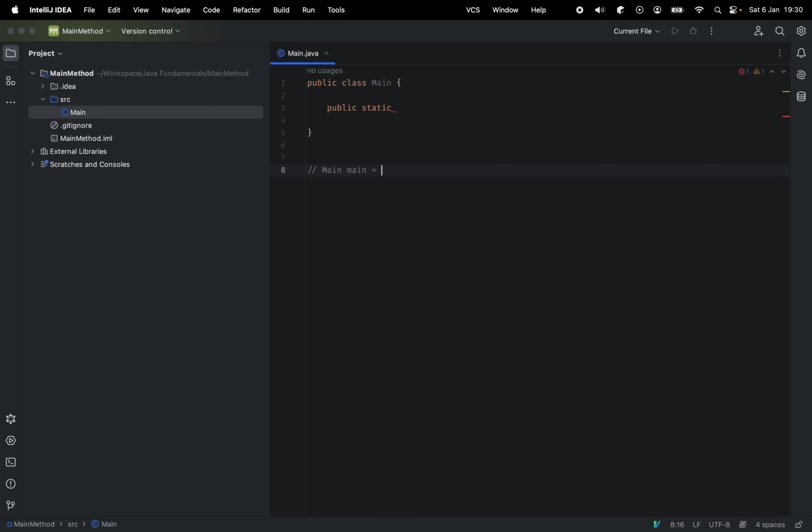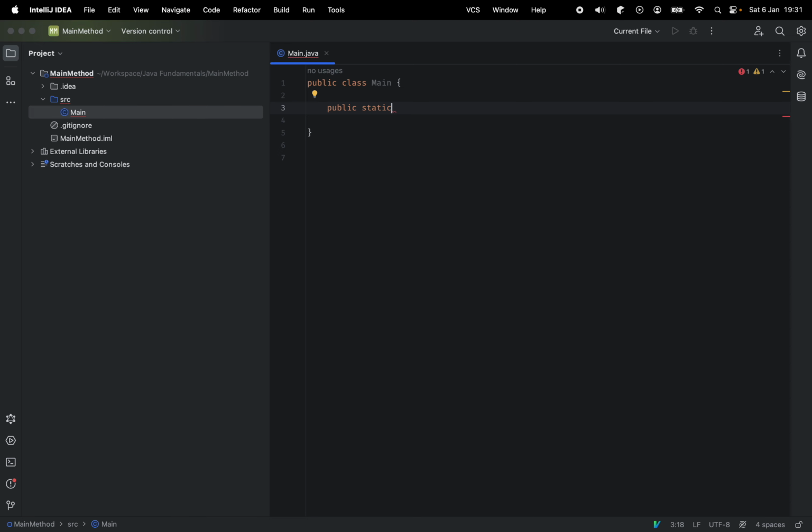Obviously, this isn't what happens, but just for demo, right? This main function doesn't belong to a specific instance, but it belongs to the class itself, which is important for things like static initialization, which is slightly more of an advanced topic.